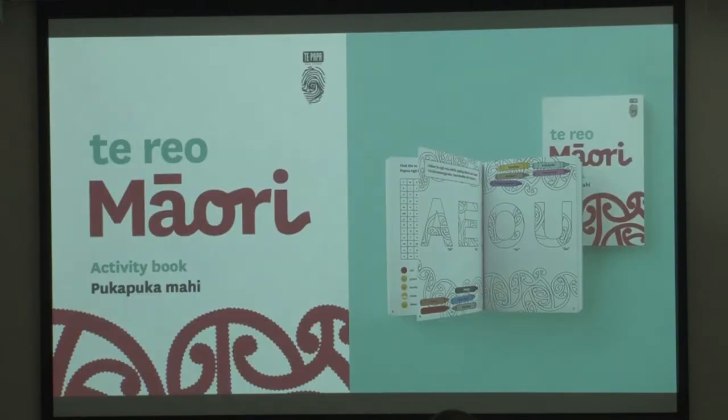Okay, so moving on to something a little more recent. I just want to talk about how we can turn this sort of burn bright content into relevant evergreen content very easily. So this is our Māori Language Week Te Reo Māori activity book, which the team had a hunch would perform very well. So they actually just did this themselves, and our team's so talented that Rachel actually drew a lot of the birds in this book.